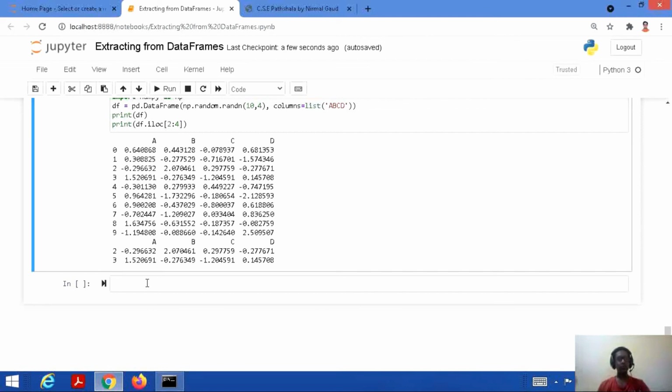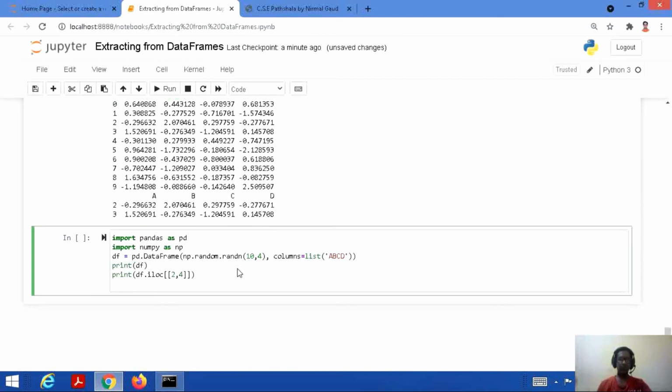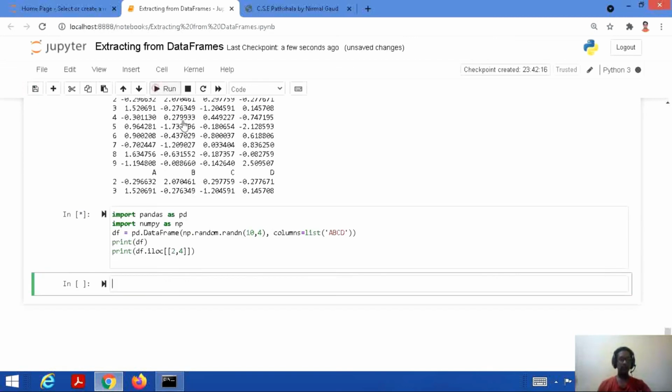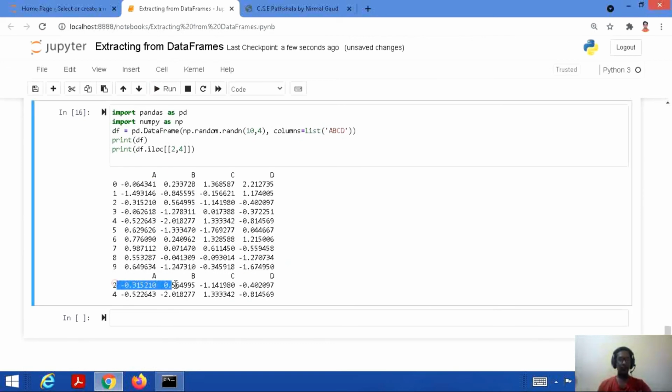But now if you want to print specific rows, let's consider one more code. Everything is the same, only the last line. We are doing print df.iloc[[2,4]], not 2:4. Only 2 and 4, so we are specific about it. That means row 2 and row 4. Let's save this code and run it. Alright, so this is the complete data frame, and row 2 and row 4 are printed. This is as per our choice. We are not printing as per the range.